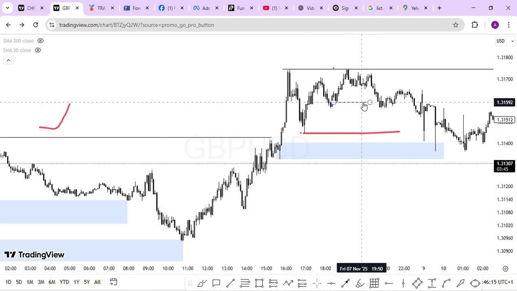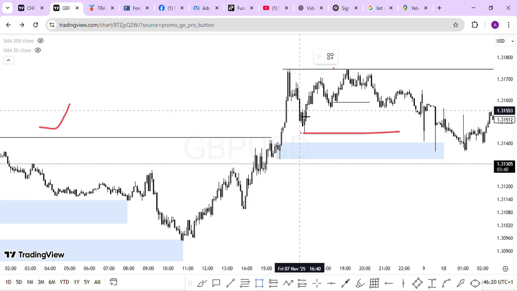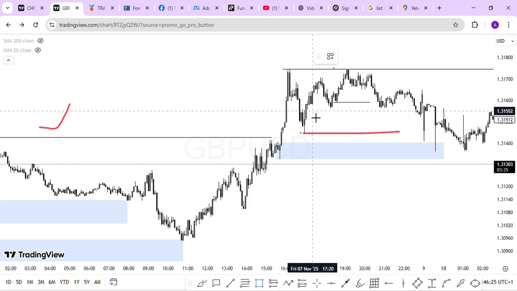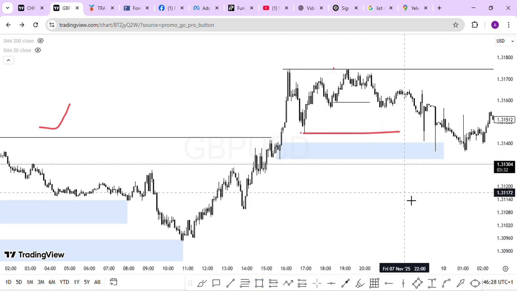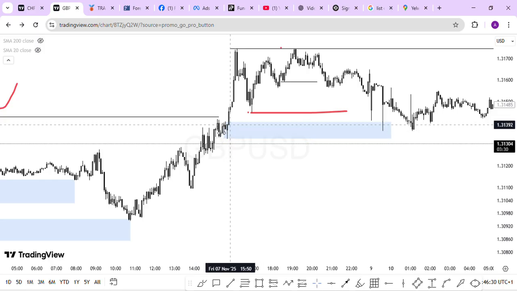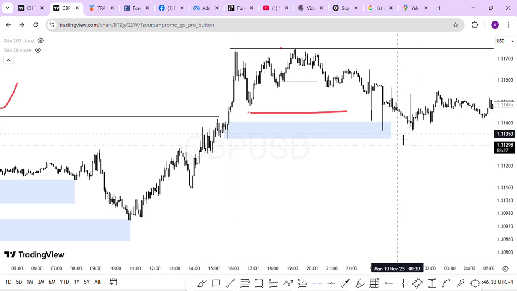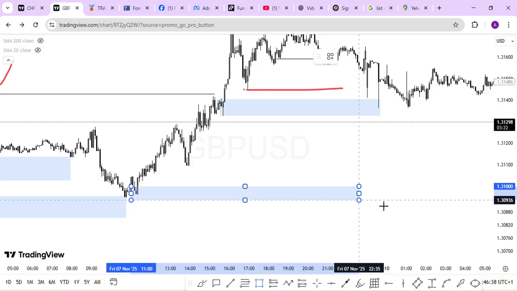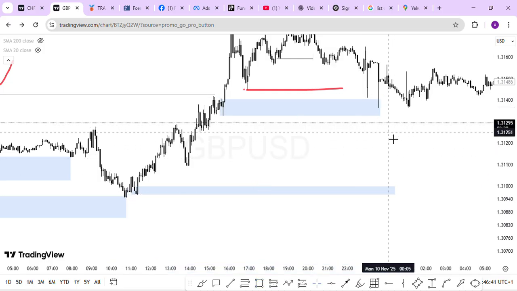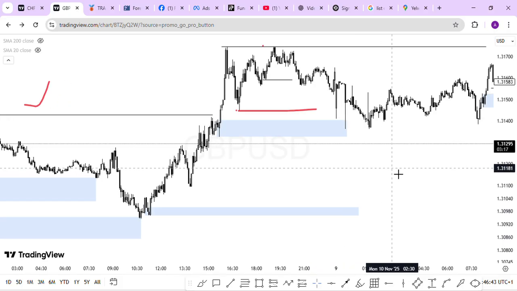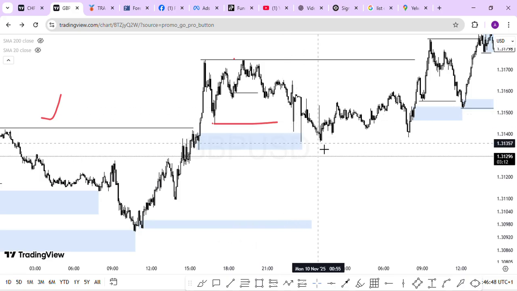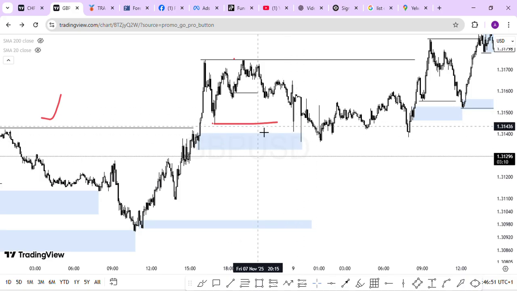So if we use this, it means that we will look for the next POI, and as I'm seeing here, I don't think I'm seeing any valid POI. Everything has been mitigated here. So it means that this is the only POI that is available. And as you can see, this is a low 50-50 POI, then this is supposed to be our extreme. So when I say something is low probability, it doesn't mean it's not going to hold, it's just low probability. That English is clear. And you can see this is what the market respected this time after taking out this.